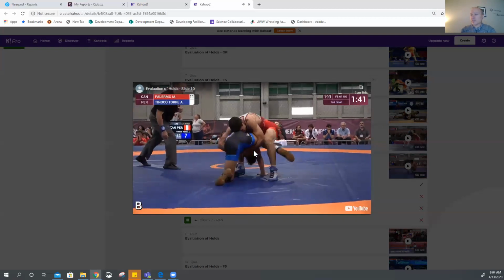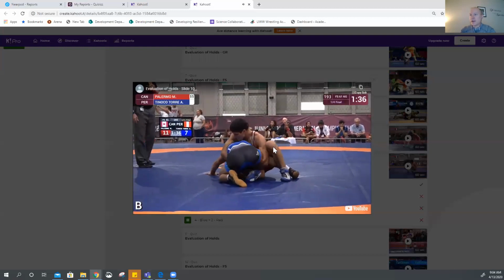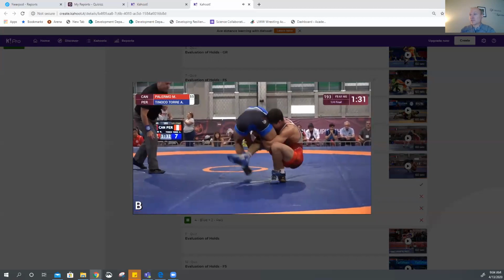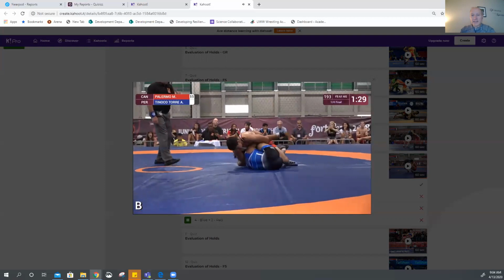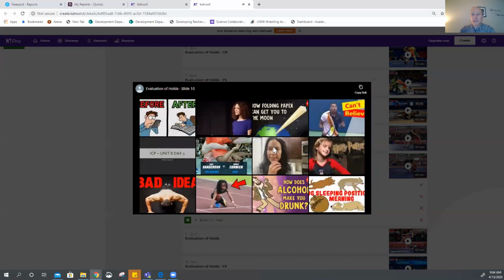So he's down, but now they keep wrestling, notice here. So right now they're in parterre, but watch how they come up to their feet. So now he's up on his feet, and then red kicks it over directly. So in this case, it should be 4 points for red because it was started down. It started in parterre, but then they came to their feet, and then he kicked them over. So it went from parterre, back up to the standing position, and then from standing directly to danger for 4 points. So the best option there would be 4 points for red.